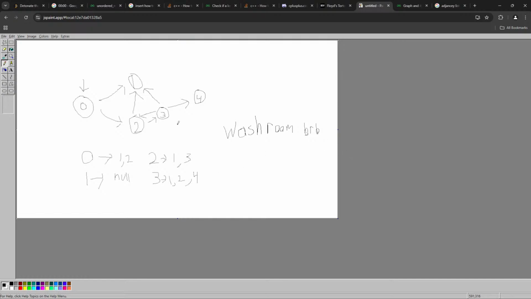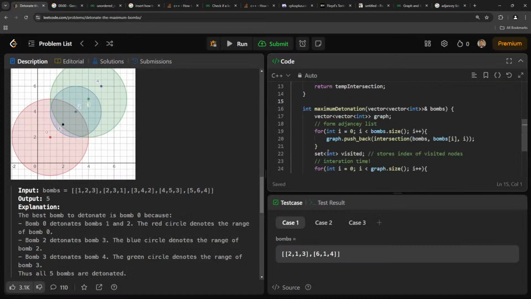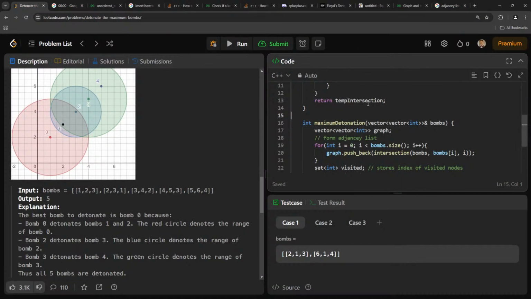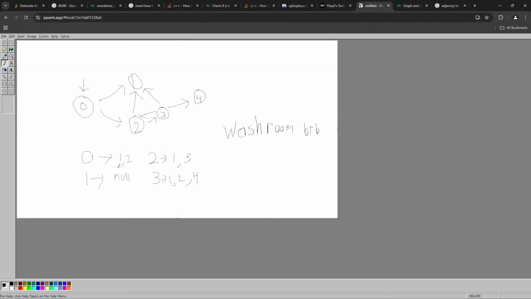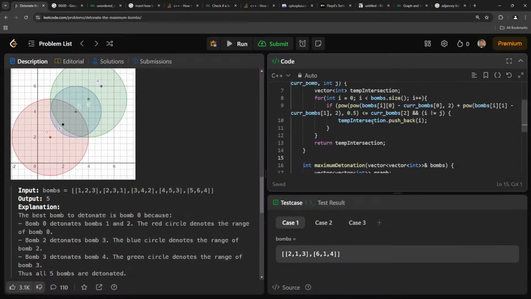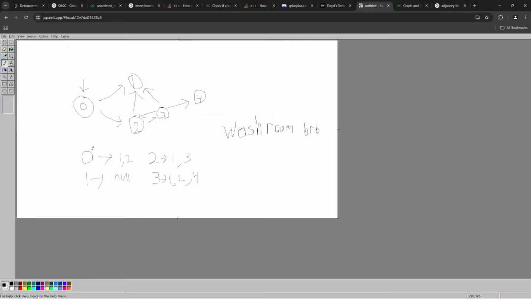So, yeah, I think I'm just gonna write another function to visit all the nodes. I'm gonna give it the initial node, so 0, for example.